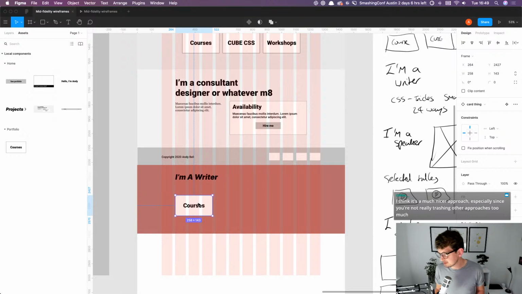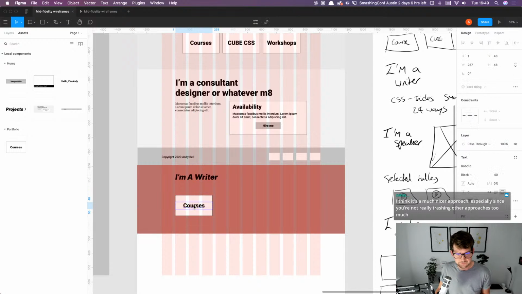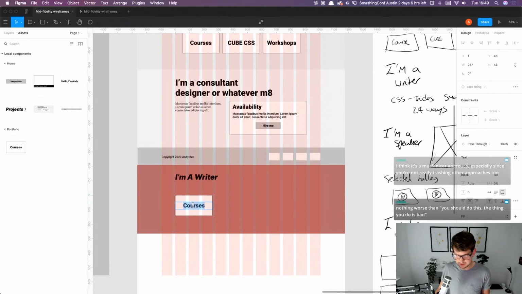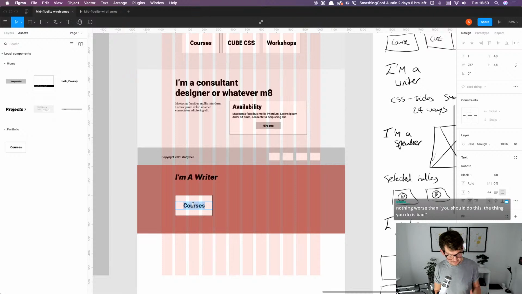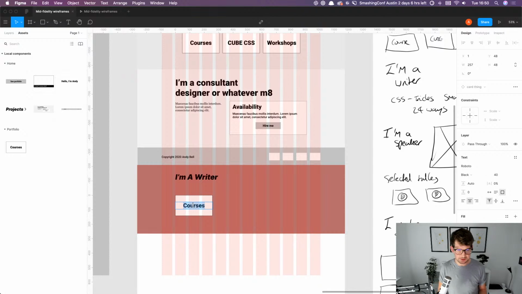On that point there, Chris, there's nothing to trash about other approaches as well. The thing I make a point of saying in that is, if you're writing CSS and it's not creating problems for you, as in you and your team can manage the front end, you're not just adding and adding to it, it's maintainable, keep doing what you want, keep working like that.